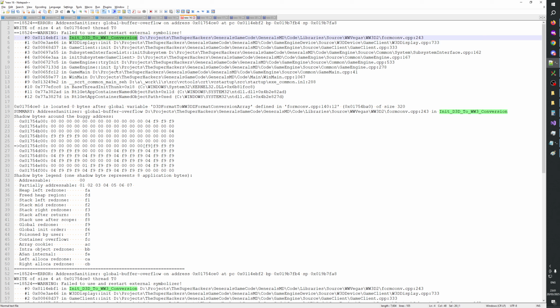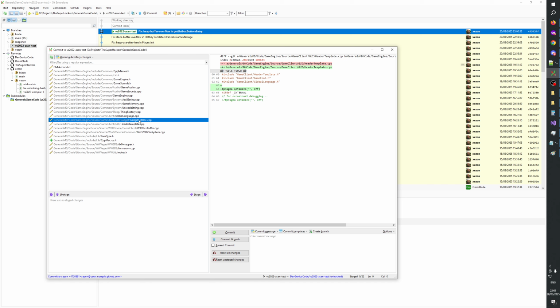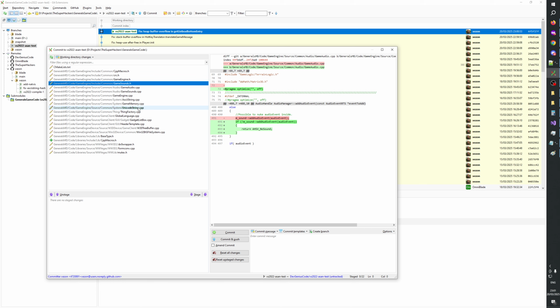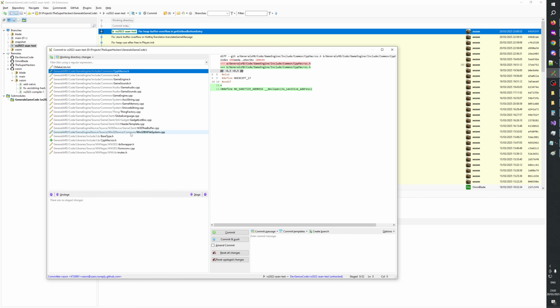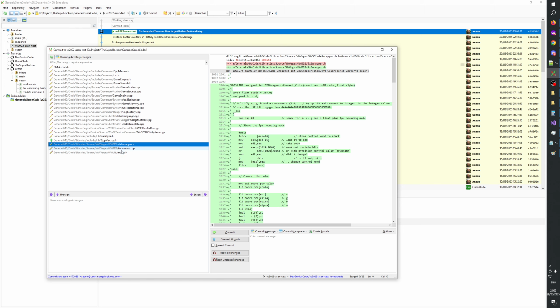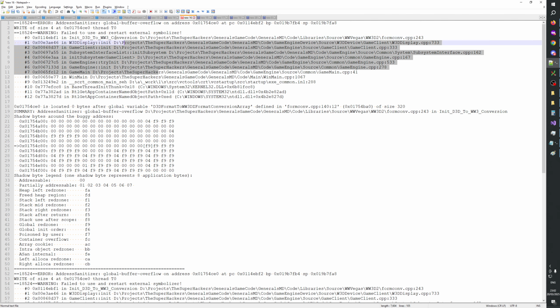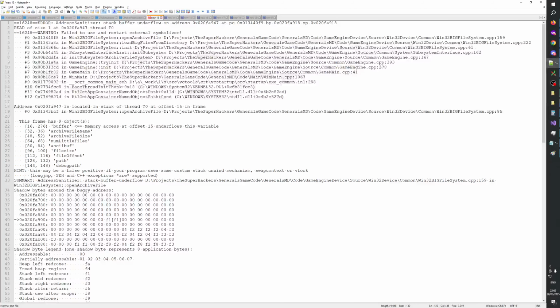Init D3D. Well, where's it? I don't know where that is. Okay, let's skip that for now. Ensure unique buffer, Unicode string, game text manager, unknown crash. Right, I think we didn't know what to do with that one.